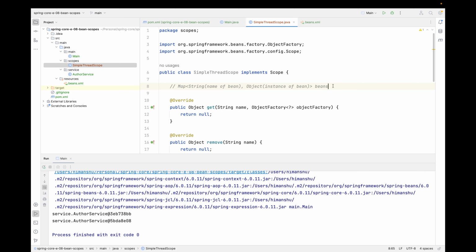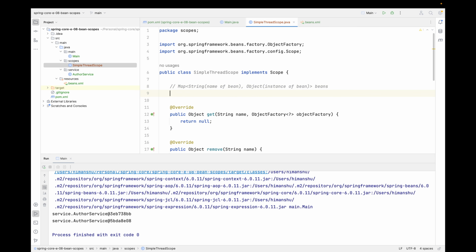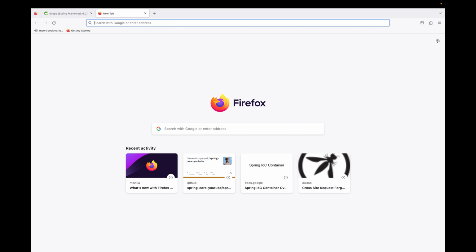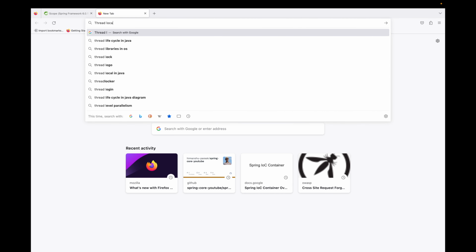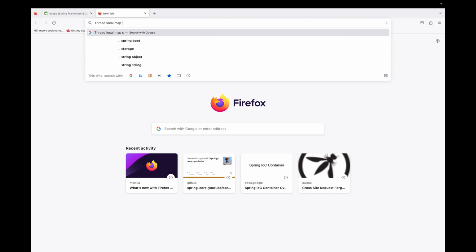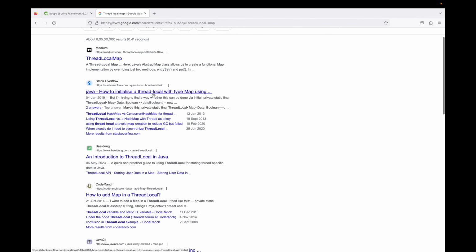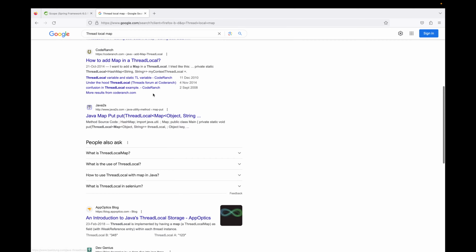But I want one map for each thread. That means we need a thread local map. So how to create a thread local map? Let's just see here.